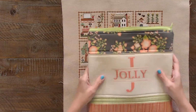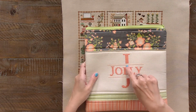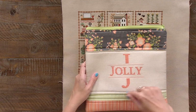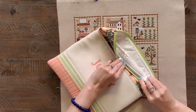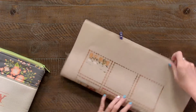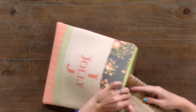So this project bag with my name on it, this right here is from our alphabet pattern at Fat Quarter Shop. It's a paid pattern. Sorry, not free. Paid pattern. And then I did a video on how to do this. And I just made it up. I'm not the best bag maker though, so y'all might watch that video and think, oh, I could probably make a bag better. But yeah, it's a low price PDF though.